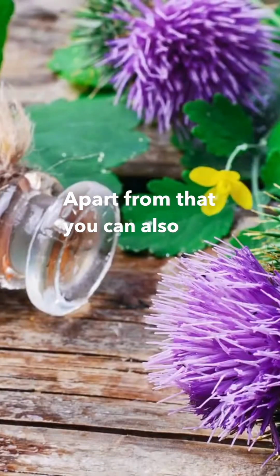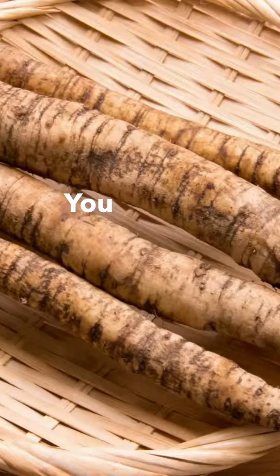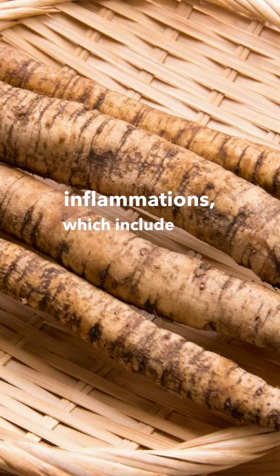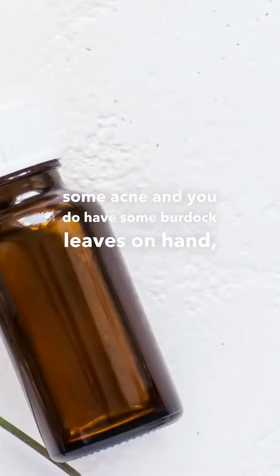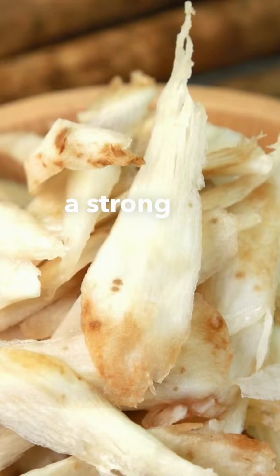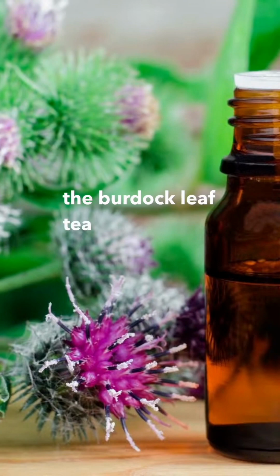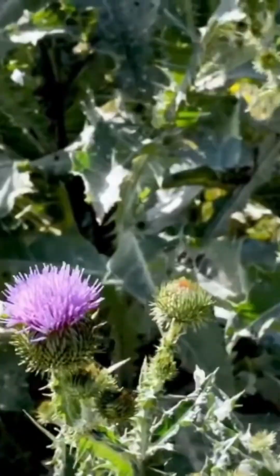Apart from that, you can also use the leaves as a lovely poultice. You can apply it to any sort of skin inflammations, which include acne as well. So if you tend to have some breakouts, if you tend to have some acne, and you do have some burdock leaves on hand, just simply get yourself a cotton pad, brew a strong brew of the burdock leaf tea, and just soak some of that, preferably cold, onto the skin.